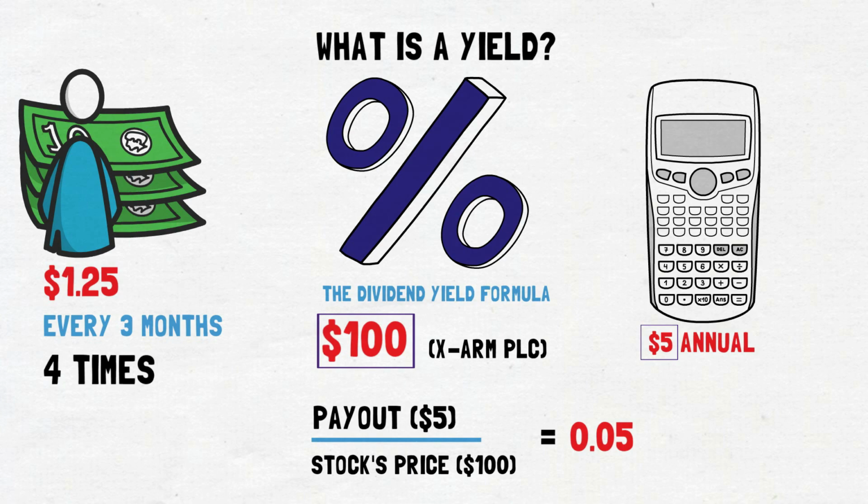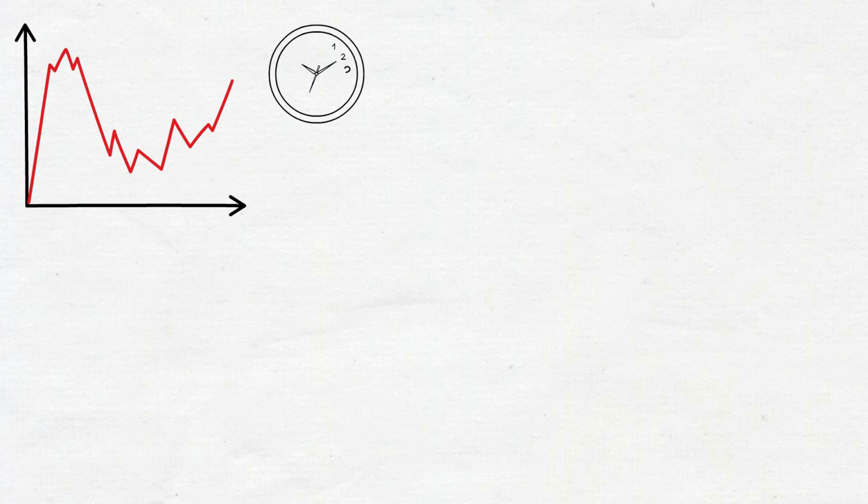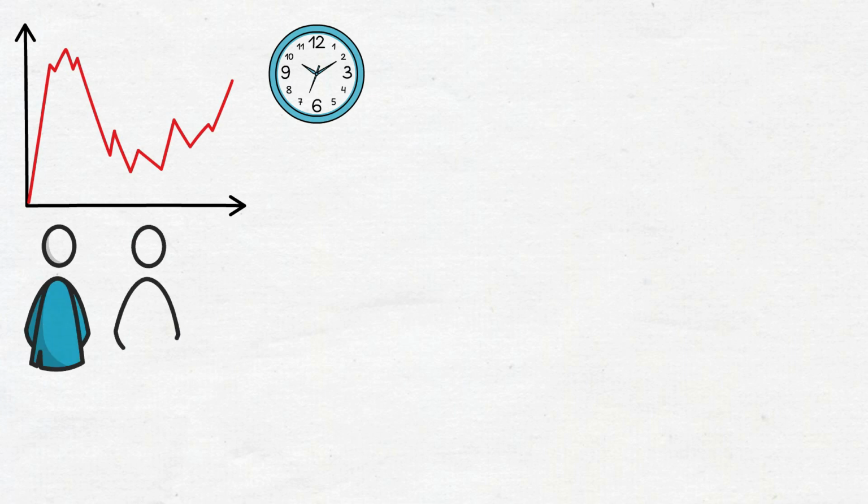Easy. But one thing that we should notice is that the stock price changes every day, or every day that the market's open at least, so as one side of the equation changes, the result will change too. This means the yield actually changes every time the market opens. So two investors can buy the same stock and it yields a completely different amount on their original investment, depending on what time and price they bought it at.